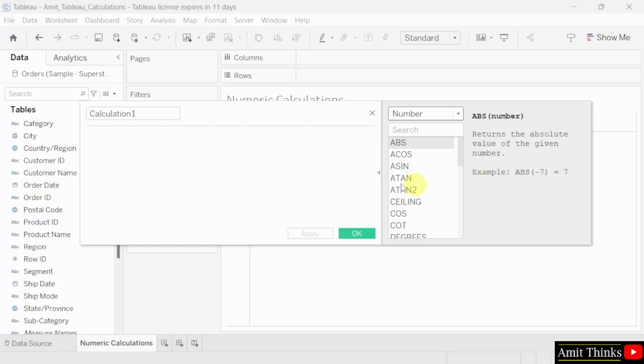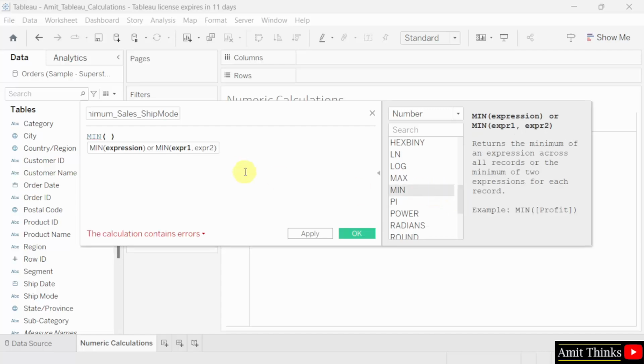Set the name of the calculation. I'll set it to minimum_sales_ship_mode. Now we will get the minimum sales values for different ship modes. If you remember, for minimum, I told you in the PPT, we need to use the min method. So I'll click min here. I double clicked and it is automatically showing us the syntax, and the explanation is also here: the minimum value from two expressions. Within this, I need to mention what minimum value I want. I want it for sales. I'll just type S and it will show me the name of the field. Now the calculation is valid. If it is showing an error, then it obviously means there is an error. Now you will get the minimum sales because we have set the formula.